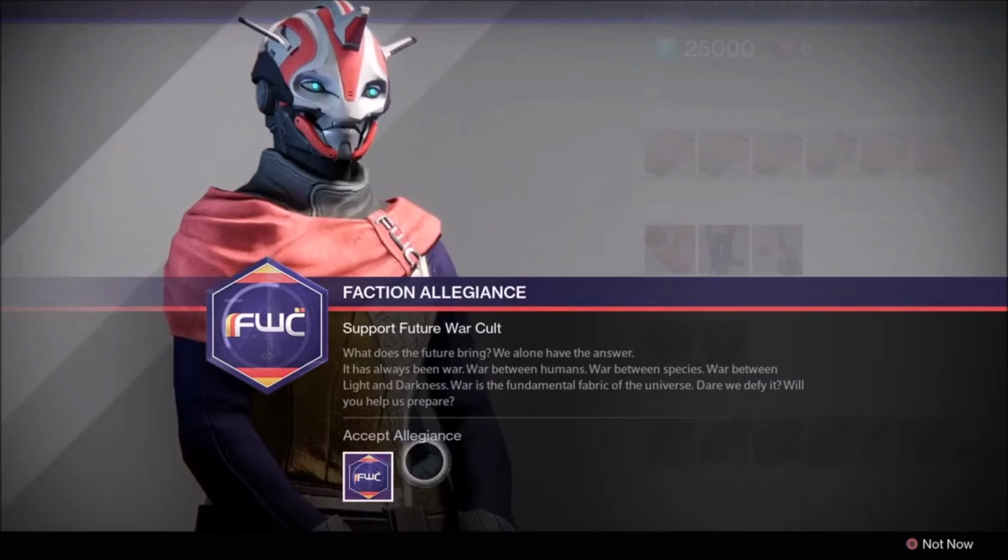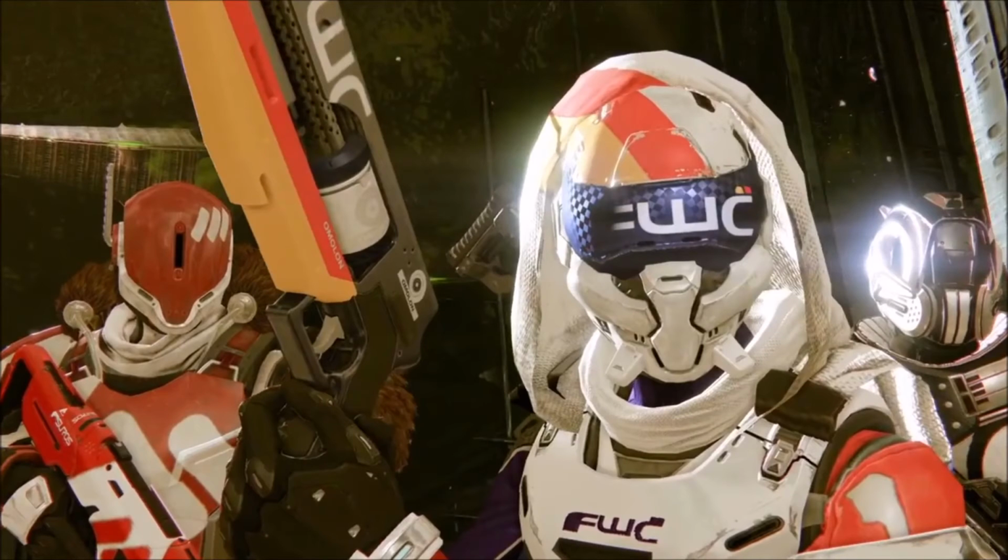Accept allegiance. Now it looks like you might actually have to do quests and do things like that for the actual factions, and actually work with the factions to get a higher level, and then of course they will give you special stuff. Now, here we see a close-up of the class items on the faction gear sets for these guys. Now, as you can see, the Future War Cult Hunter there actually has a helmet where it slides across on the top of his helmet, like a thing you see in Back to the Future, kind of like a hologram thing going across the front. And of course, he does have the Amalon Future War Cult sidearm.